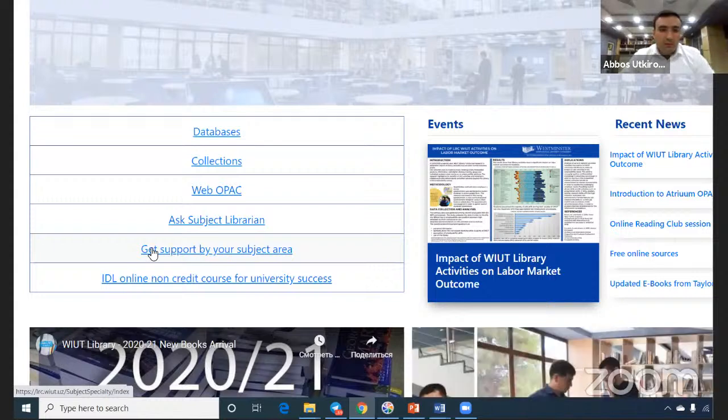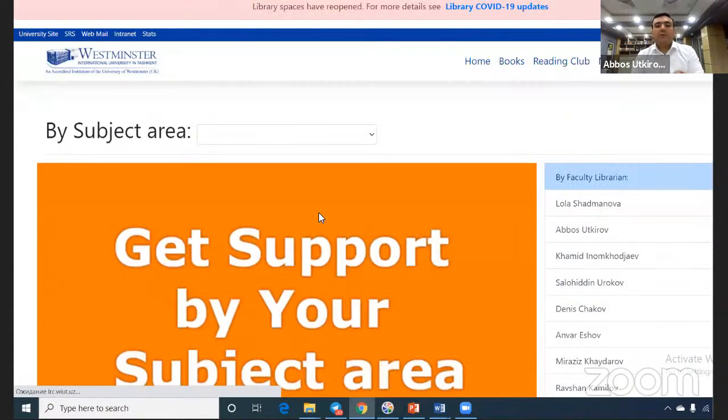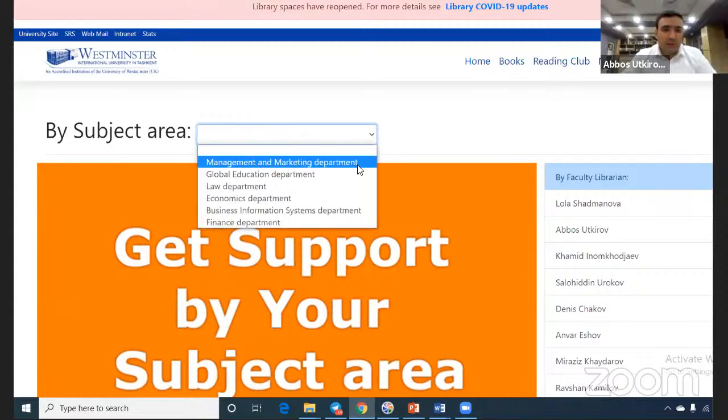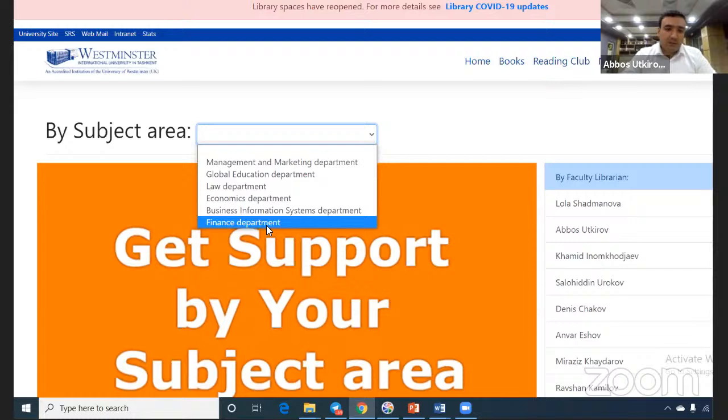So let me first find the subject area. When you are searching, you mainly need to search by subject. Available here are management and marketing, global education, law department, economics, business information department, and finance department. These are the fields.